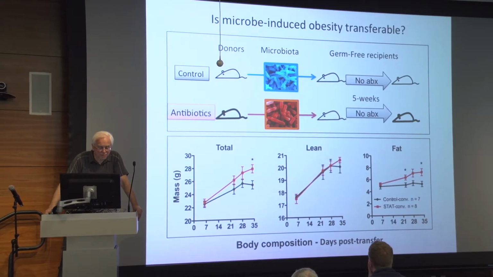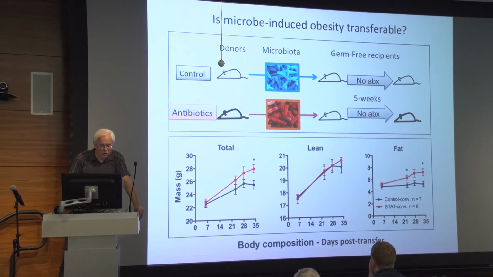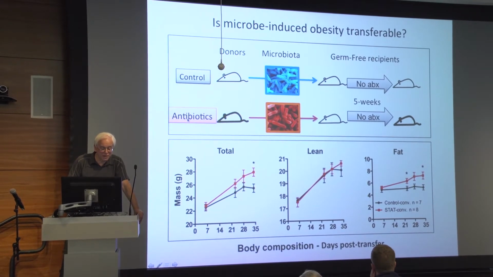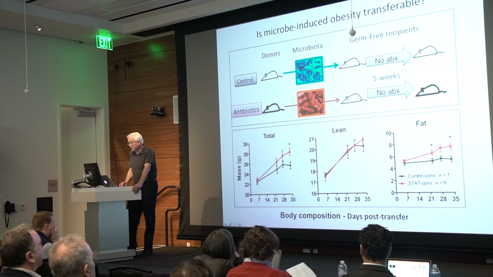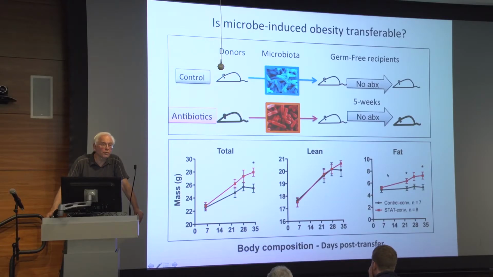Now, to continue this study, Laurie did a transfer of microbes from conventional mice to germ-free mice. We had mice that received low-dose penicillin or not. We sacrificed these mice. We harvested their cecal contents, and we gave them to germ-free recipients. And we followed them for 5 weeks. These mice did not receive any antibiotics at all. And here we're looking at morphometry, total, lean, and fat mass. Black line is the control group. What we found is that the antibiotic-perturbed microbiota increased total mass in the recipients, no change in lean, increase in fat mass. So the altered microbiota were sufficient to confer the signal.